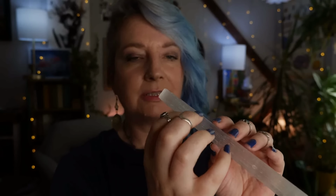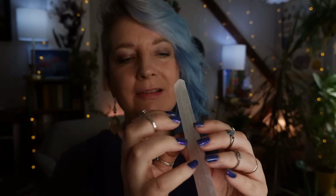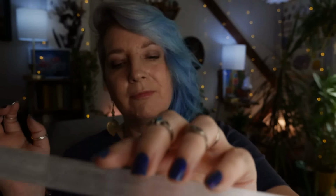And I have a large selenite wand. I'm just using this to sweep through your energy, just softly letting go of anything that's not yours. Using this time of sleep and rest to just let things fall off your energy body, fall off the aura, and allow our body to naturally heal. We heal from so much physically and emotionally all the time. So trusting and tapping into our natural ability to heal.